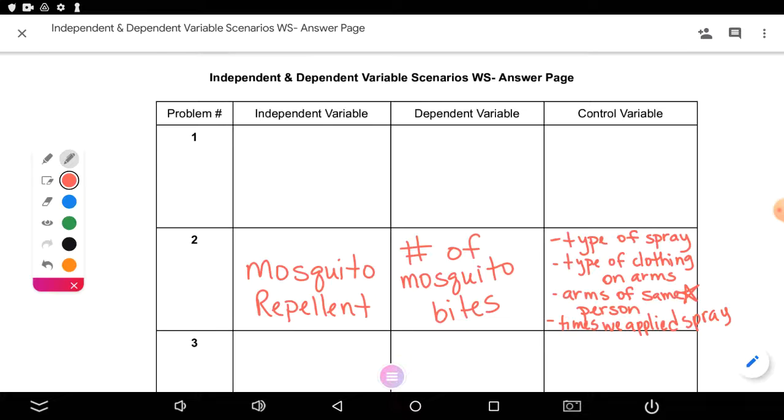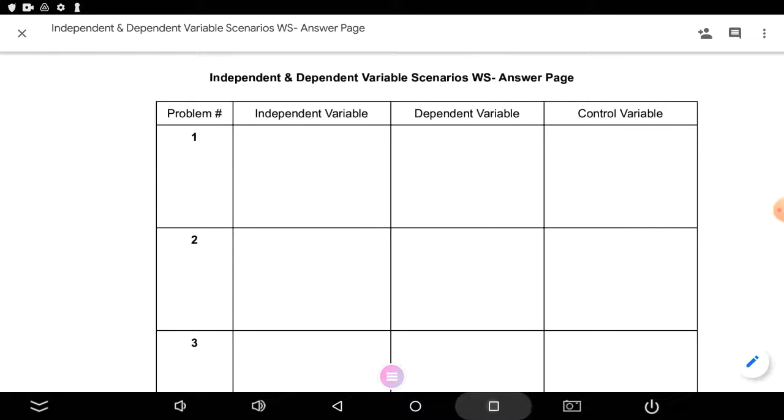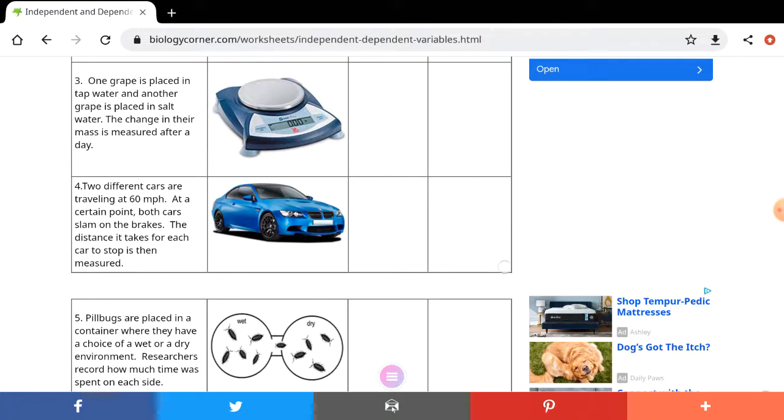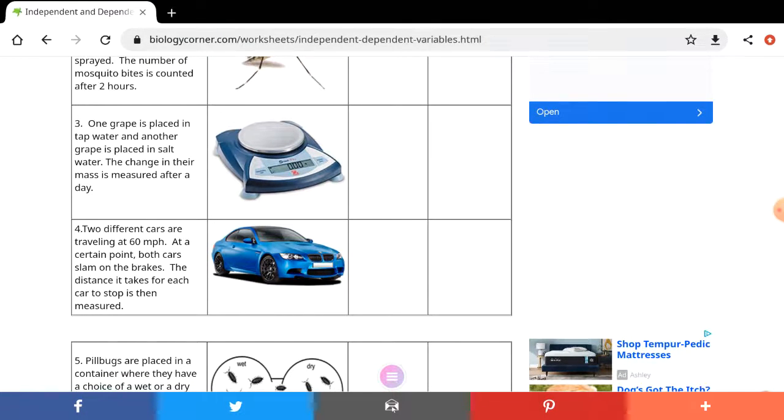To practice this one, I want you guys to try number 3. Try and pick out your independent and dependent variable on the actual worksheet. And then we'll write the actual one on our answer page. So you are reading through number 3. I'm going to have you try these on your own because these are tricky. I want you to read through number 3. And I want you to try and fill in dependent and independent right here in these two boxes. I know that's not where we're writing our answers. I want you to put what you think on this page, and then we will go over it together.